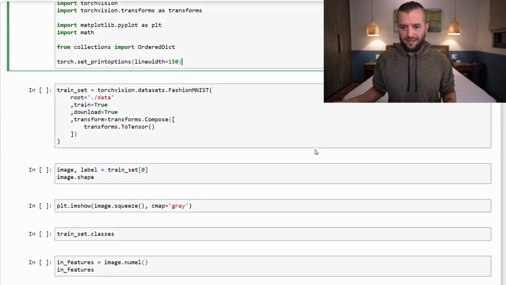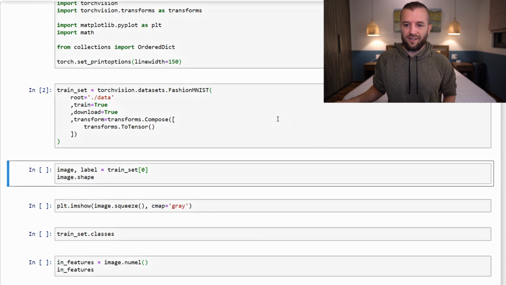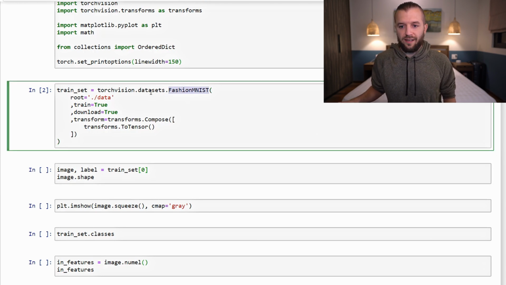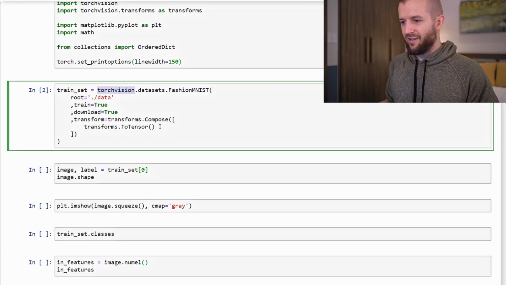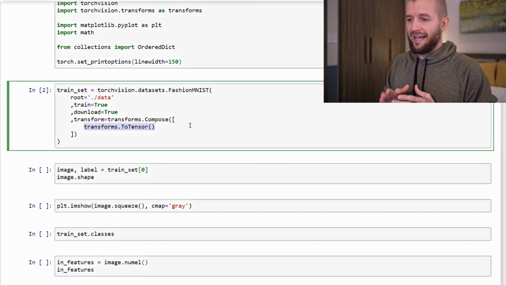The next thing we're going to do down here is create a train set to work with, because not only are we going to construct some example Sequential networks, but we're also going to pass in a tensor to these networks to get a prediction. So we need a data set for that, and the data set that we're going to be using is the Fashion MNIST data set that comes from the data sets that torchvision provides to us. The only thing to call out down here is that each image starts out as a PIL image, and then we need to add in this ToTensor transformation in order to allow us to transform the PIL image into a tensor.